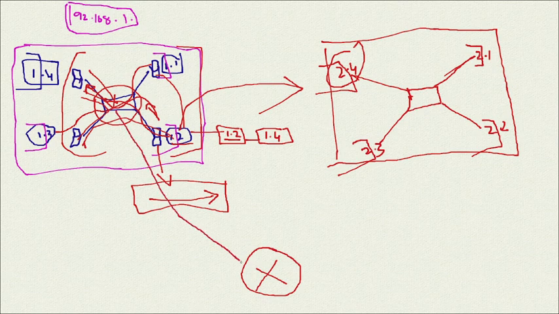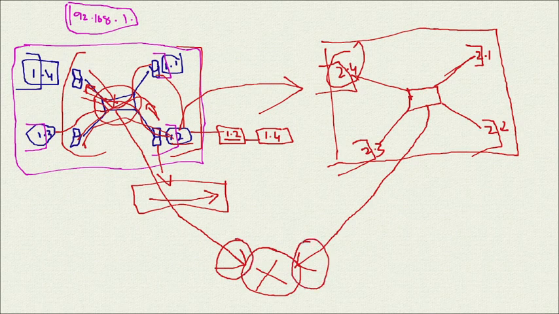Here I will connect a switch to the router, and then another switch connecting to this router also. Here also some IP address is configured, and here also some IP address is configured. It's a gateway. We will also discuss what the gateway is and what the IP address is. No problem, don't get confused, we will discuss it.